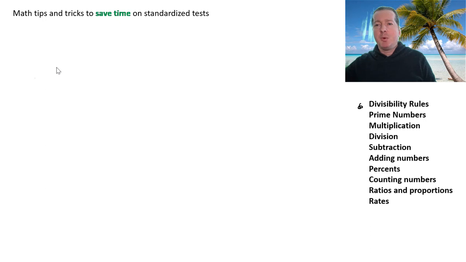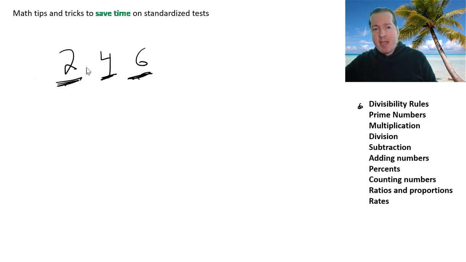Remember this one? How about if you want to figure out if a number is divisible by 3 or not, and you want to find a quick way to do it. So I'm just making up a number here. How about 246? The rule is if you add up the digits, and 2 is the hundreds digit, and 4 is the tens digit, and 6 here is the units digit. You could also call it the ones digit. If you add up the digits, so 2 plus 4 plus 6, so that's 12. If the sum of the digits is divisible by 3, then the whole number is divisible by 3.